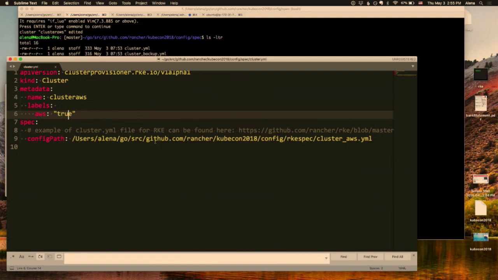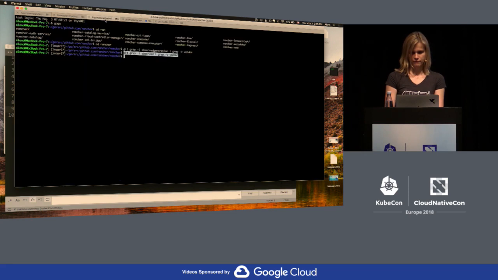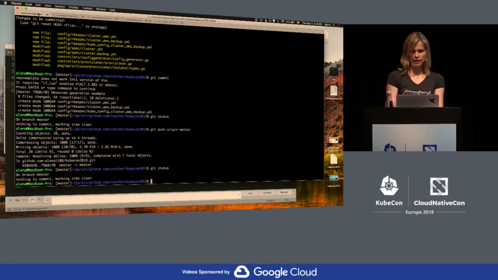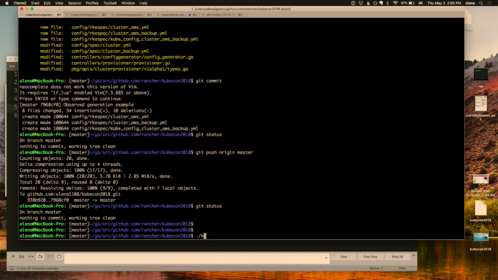And this is a config path to the actual cluster specification, which is pretty simple. It is just the address where your cluster is going to reside, the credentials, and the role for this particular host. So the controller, worker, and etcd of the cluster that we're going to provision are all going to reside on a single node. And now let's start our controller before we create a cluster.